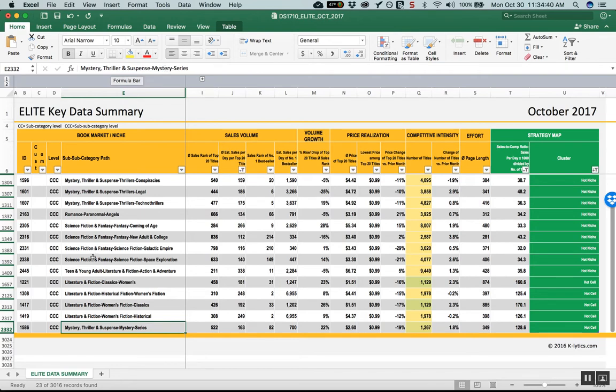Trust me, if it's coming up here, it's coming up in Amazon because this stuff is culled directly from there. And it is listed as a hot sale. So this is a honey hole. All right. So the top category is MTS. The subcategory is mystery. And then the subcategory is series.